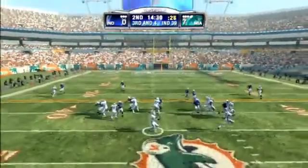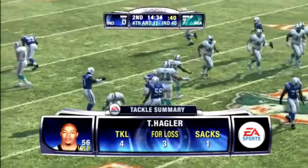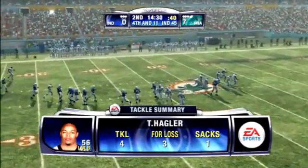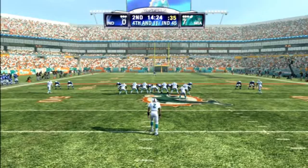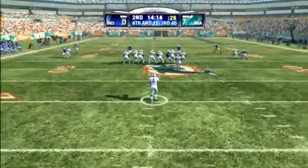Back to pass. He's running out of time. And they get him there for the sack. They had a tough time picking up the linebacker on the blitz. We're starting to see a lot of these kind of guys come in the league, those who specialize in rushing the passer. So you'll see the defensive coordinator move them around a lot up front so that you can't be specific on who's going to try and block these great pass rushers.